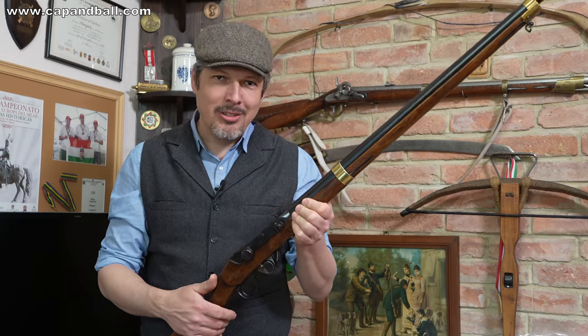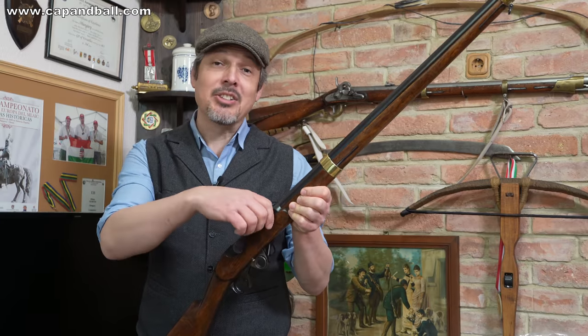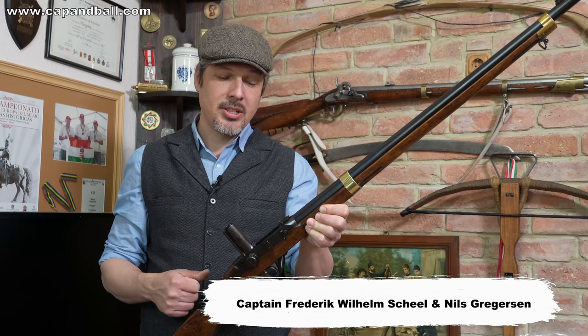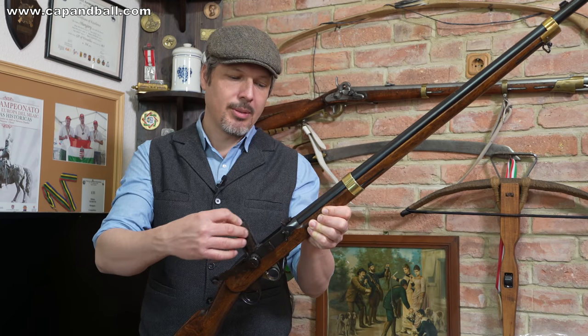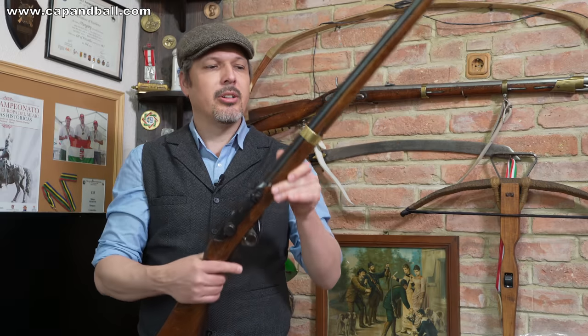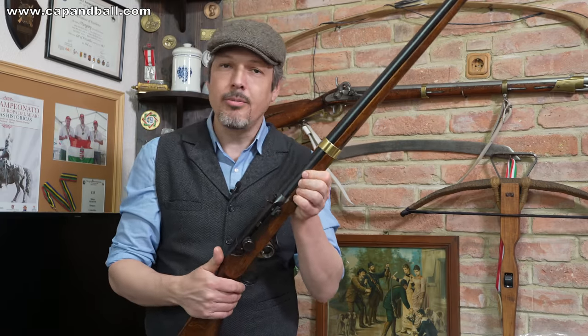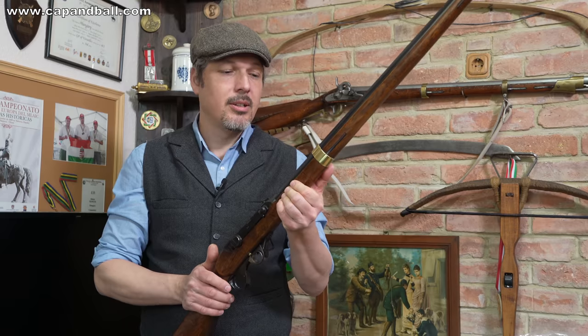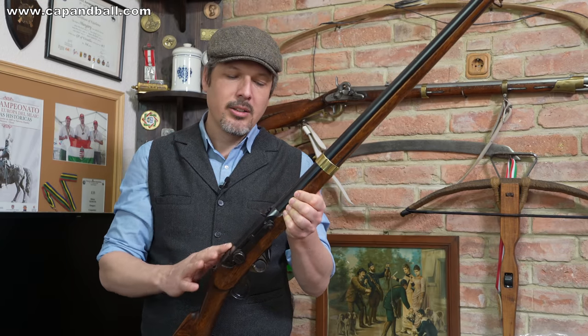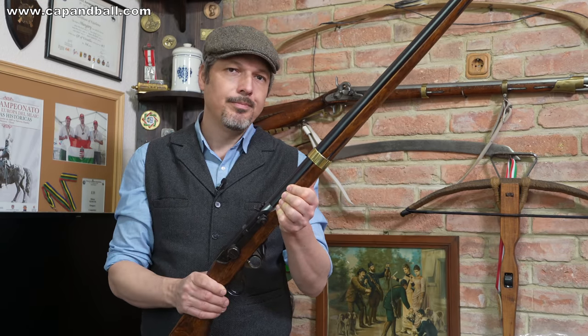The goal was to find a good balance between the fast rate of fire of the smoothbore muskets and the accuracy of the rifles. It was Captain Friedrich Wilhelm Scheele and Niels Gregersen who invented the design we call today the Kammerlader system, or the chamber loading system. The first Kammerlader rifle was adopted by the Norwegian army in 1842. The first cartridge it used was holding a round ball, but later in 1849, the cartridge was also loaded with a conical ball.